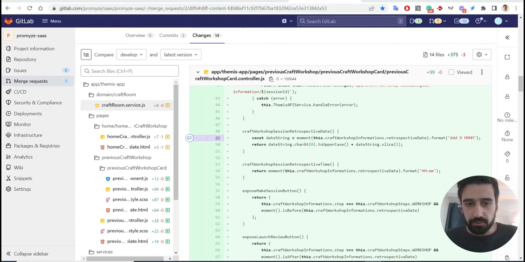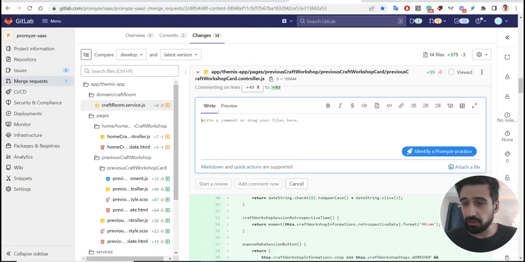If you are reviewing some source code and just want to write a comment which refers to a best practice which could be followed or not, you can just write your comments and just click on this button that is available thanks to the extensions and just create a best practice.